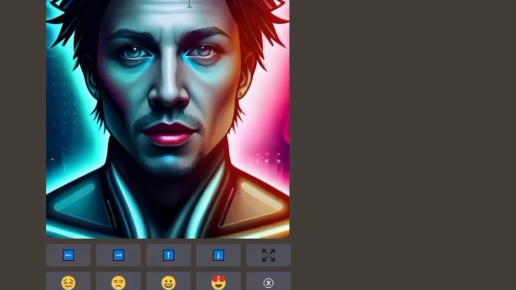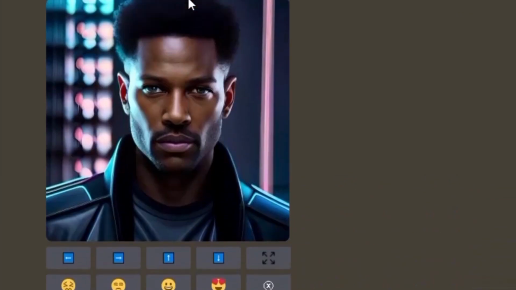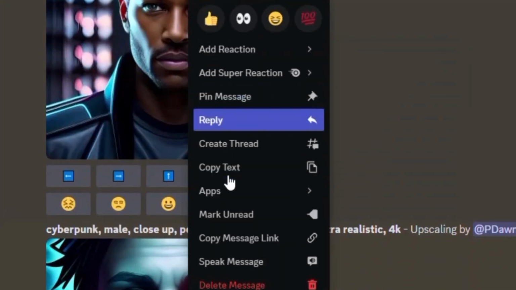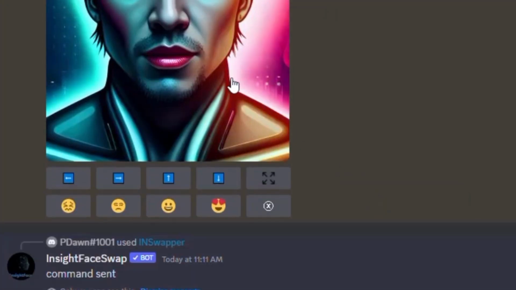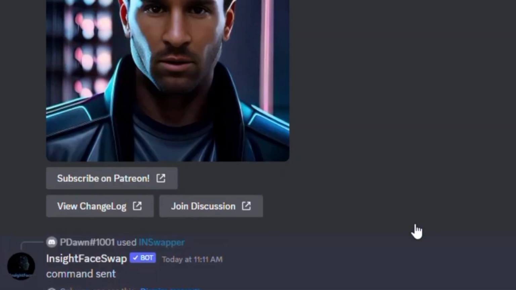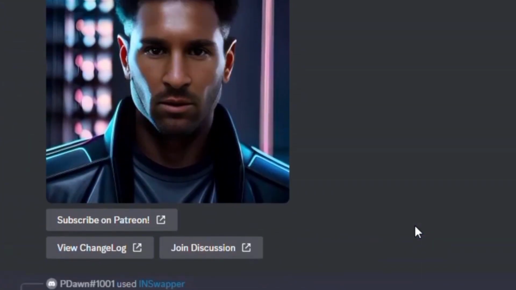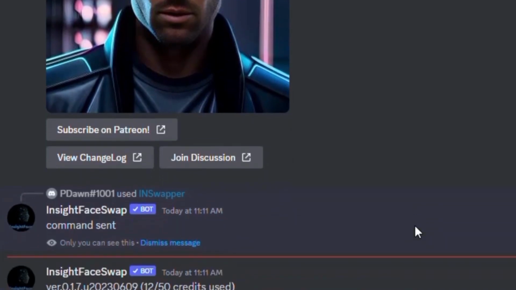Now to do the face swap, look how easy this is. I'm going to take this one, I'm going to right click on it. And there's an option here for apps, and I have the INSwapper, right, this one. Click it and it's going to swap. It's creating a new one here with a new face swap. I'll show you what it looks like in a second. I could do it with this one too. I'll wait a second for those 2 to appear. And there you go. In a few seconds, I got the 2 different variations here.